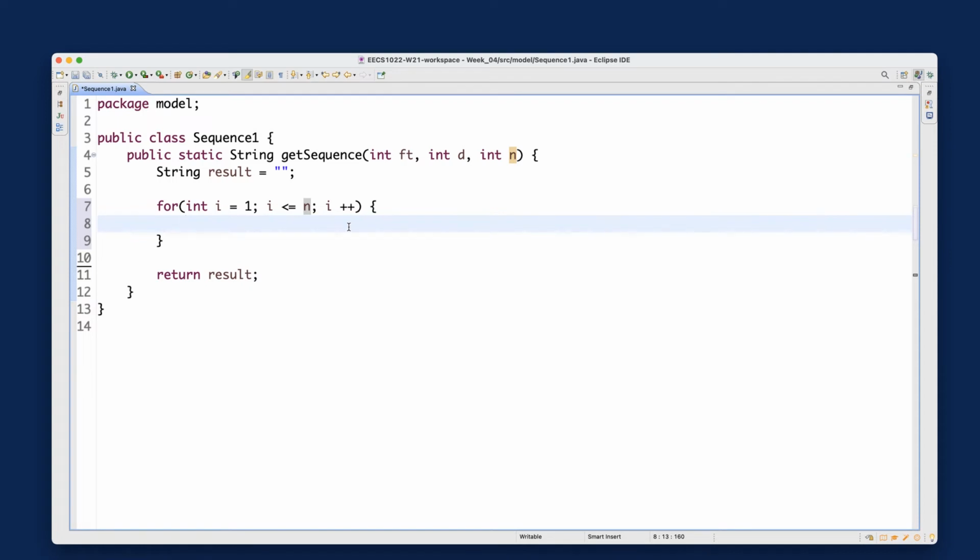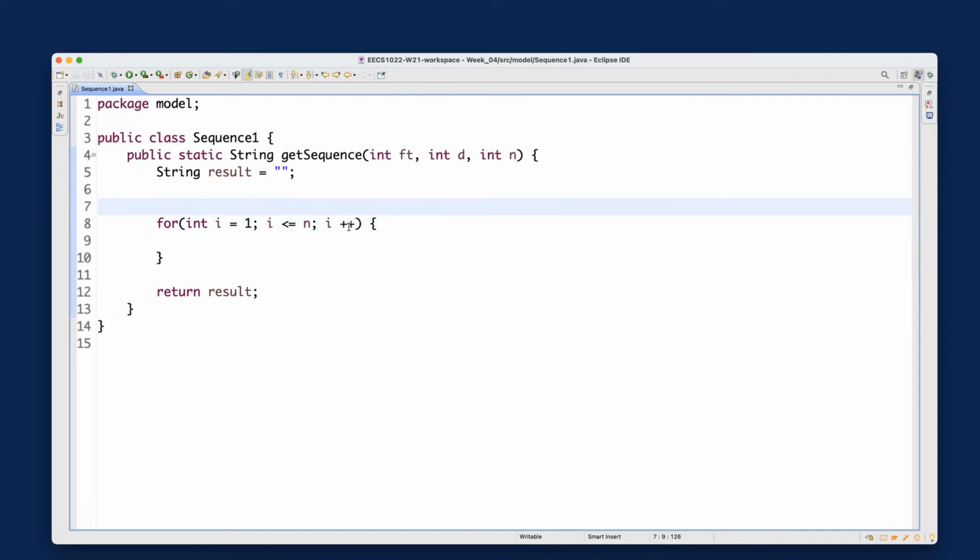And then I'm simply going to do, over here, I can simply declare an integer, let's say, term. You can think about the term as the current term I'm talking about. I'm going to go from first term, second term, all the way to the final term, right? I'm going to update by the common difference in each iteration. So term will be just ft to begin with.